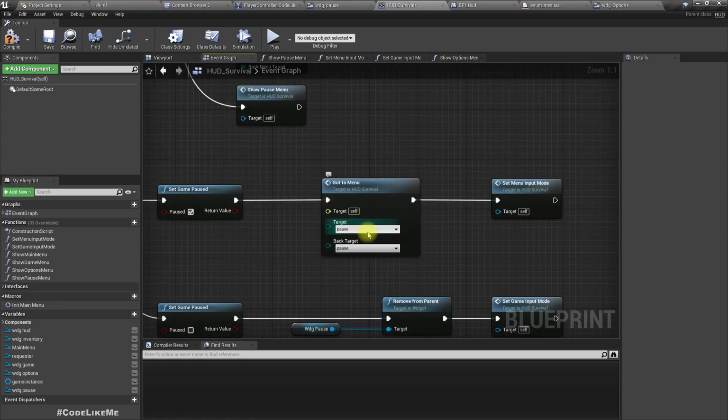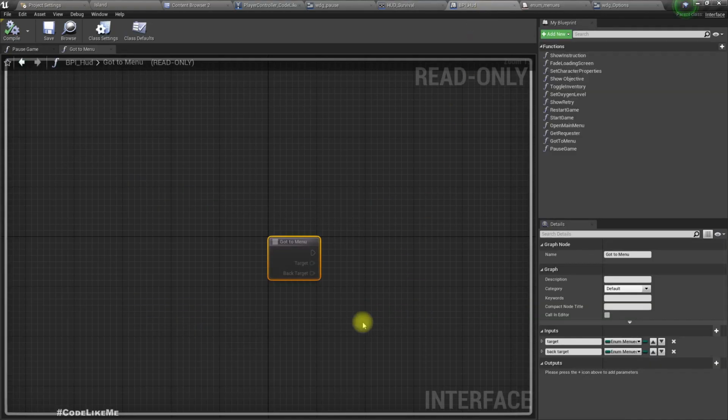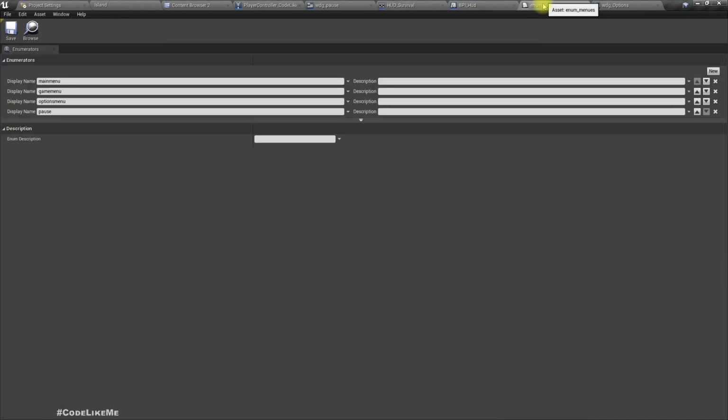When we go to the pause menu, where this is, no, it shouldn't be just pause. It should be pause menu, because that's the naming convention we have used in other ones.